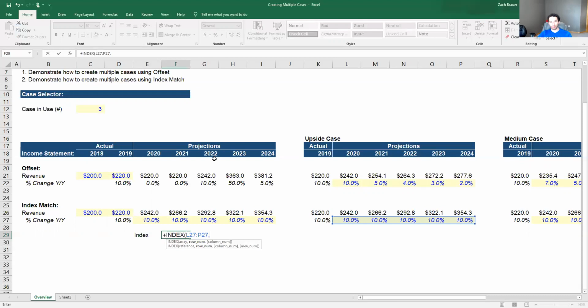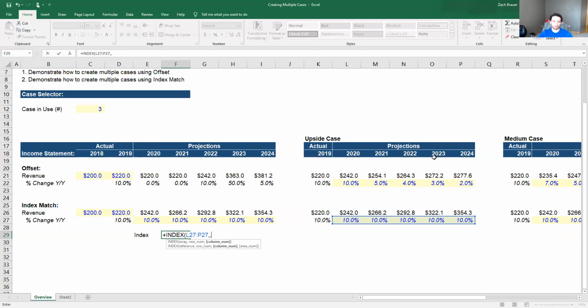So I type comma, and now I have the option to select the row number. So it's asking me if I want to select something from here to identify the data. That's not super usable in this situation, but it can be in larger data review, which is something I'll cover in a later video. For now, we're going to skip it. We're going to hit comma again. The next thing we're going to do is match data going along here, which is what we're looking for. We're trying to find 2022 in this row of data.